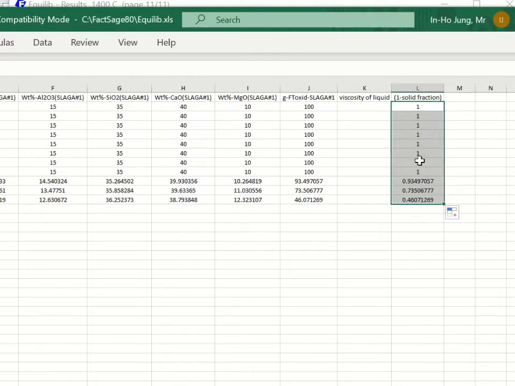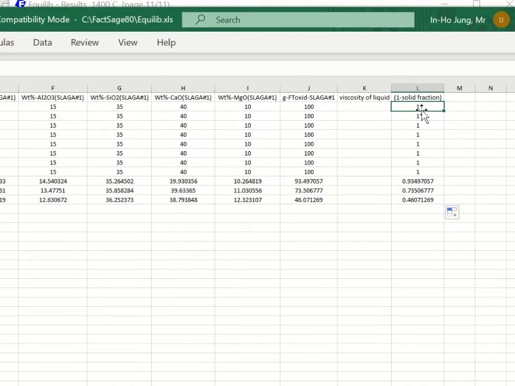When you do this, you have to be careful not to use the mole fraction, because the number of moles of the phase really depends on the chemical formula you define. If you define Al2O3, one mole is Al2O3, and you can also define AlO1.5 as your phase.